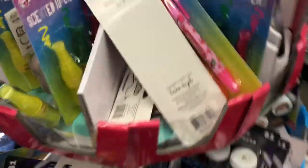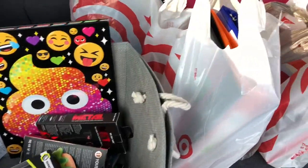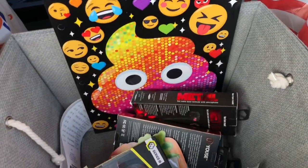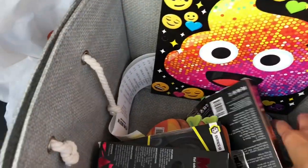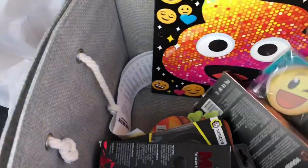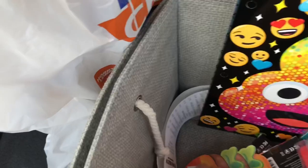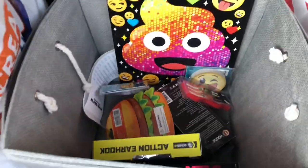I gotta get out of here before I start putting stuff in the cart — like a bacon eraser. We're all done with back-to-school shopping and got everything off the list. We mostly got everything from Target and stayed on point. At Five Below I didn't quite do as well — I did get the earbuds and folders we needed, but I ended up getting a couple of extra things I just couldn't say no to. This is why I have to stay out of my trigger stores. The longer I stay out of them, the better it will be.